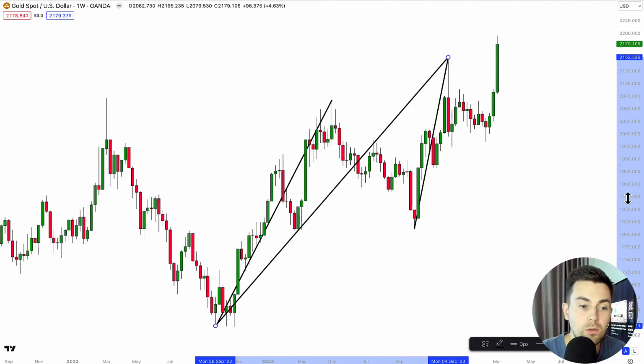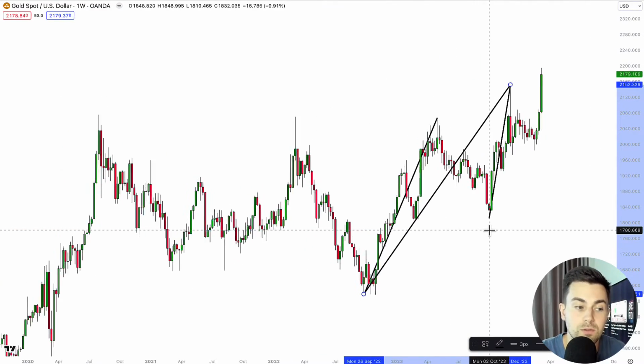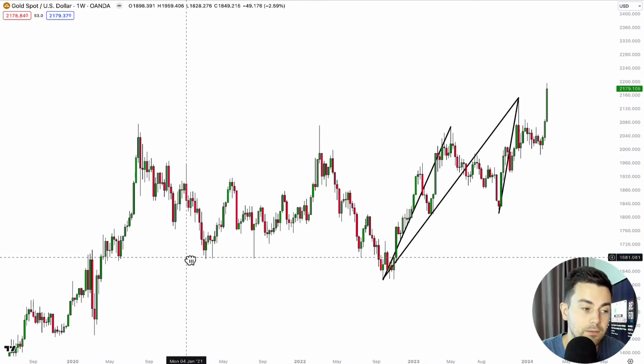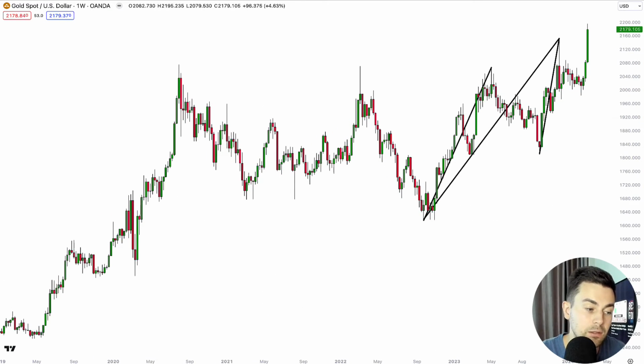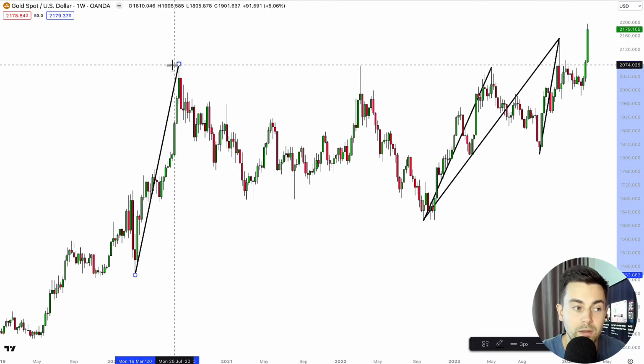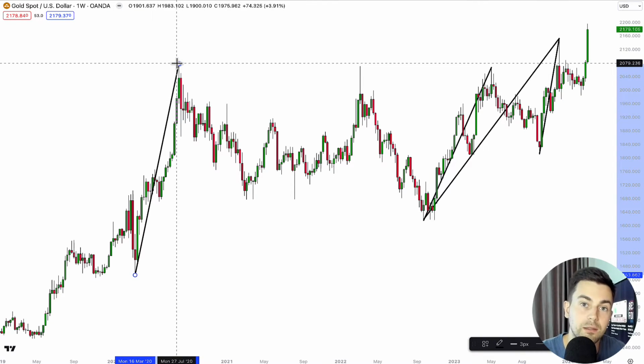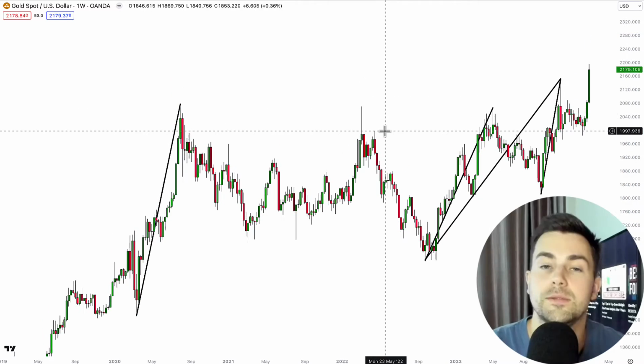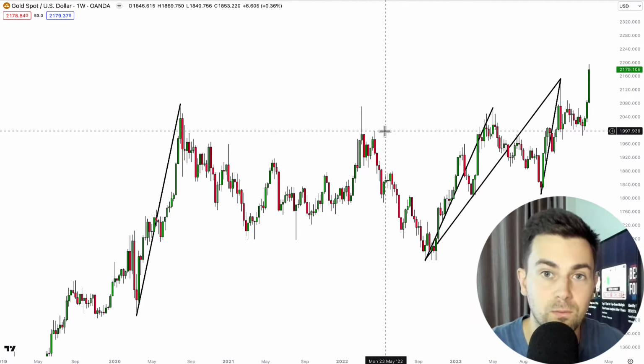Moreover, what I would do, I would also take into consideration the historical price action, and in 2020 we formed this strong bullish wave, and at that time here we set a new all-time high. So we have 4 significant waves.